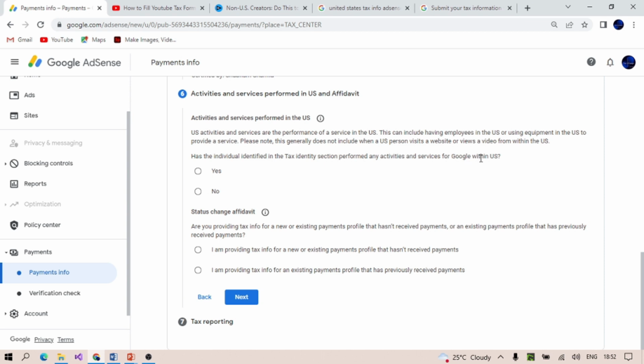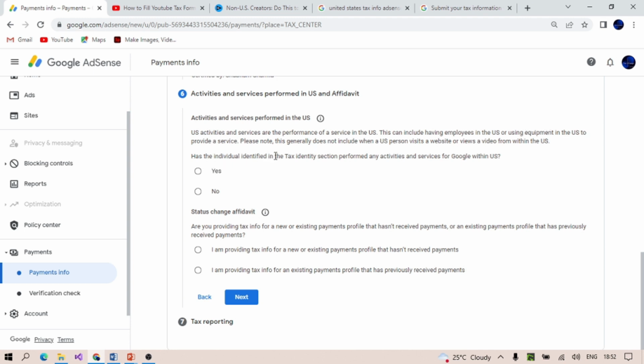Here the question is: has the individual identified in the tax identity section performed any activities or services for Google within the US? US activities and services are the performance of services in the US. This can include having an employee in the US or using equipment.